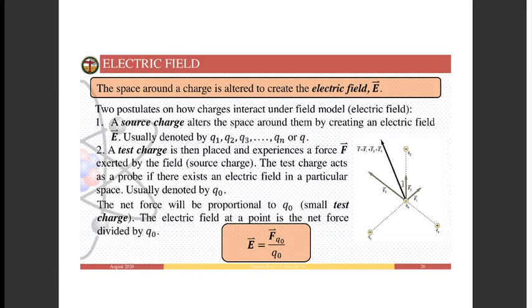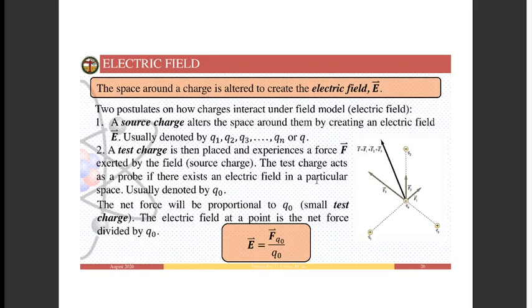Now that I have Q1, Q2 and Q3 here, if I put Q sub naught, what will happen is that since these charges alter the space around them, they will exert a force on Q sub naught. So your Q1 will exert a force, and since they are both positive, there is repulsion, so this way. Then your Q2 is attractive, going up, and your Q3 is repulsive. Then we have the vector sum of all the forces here.